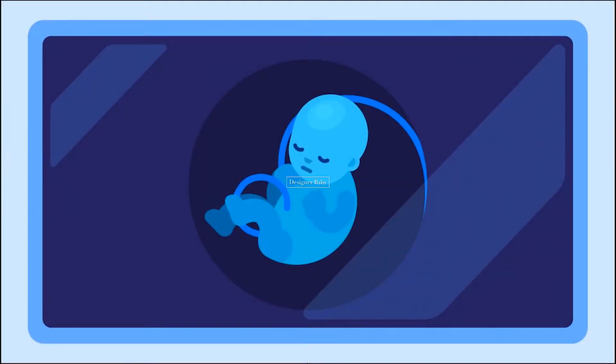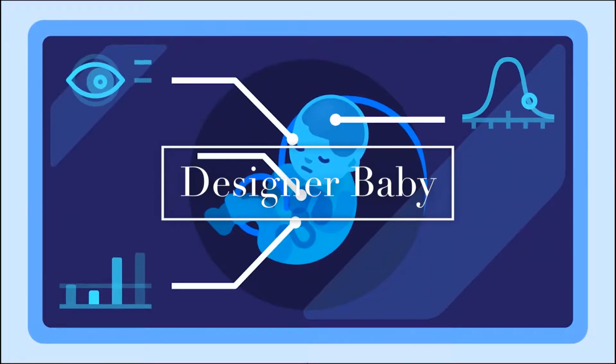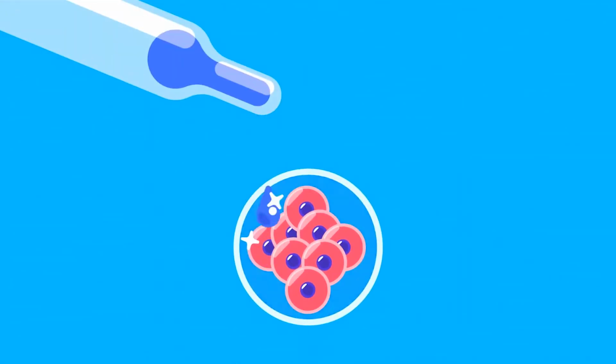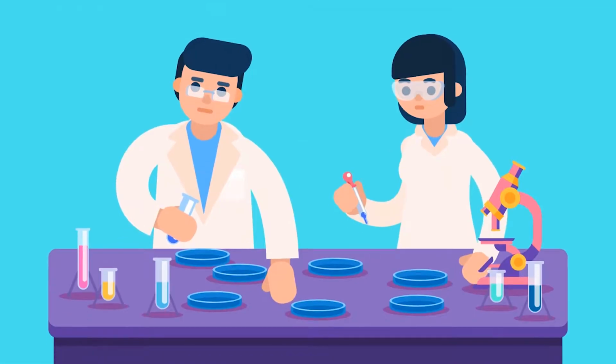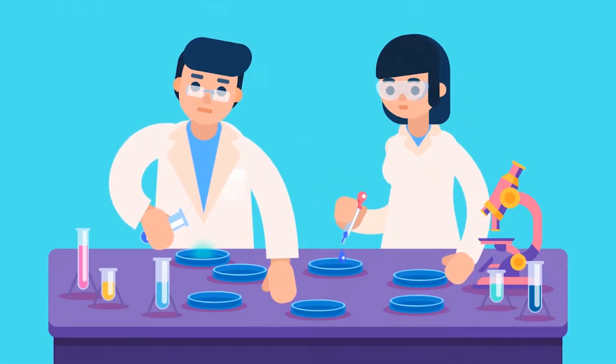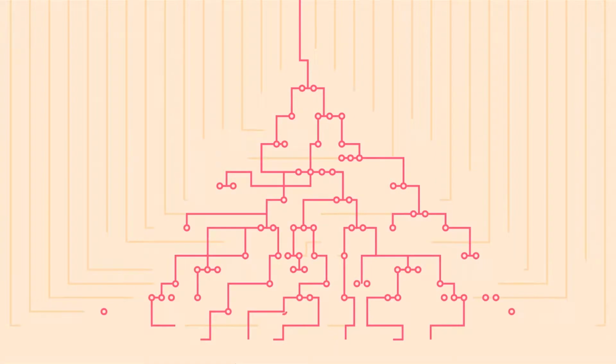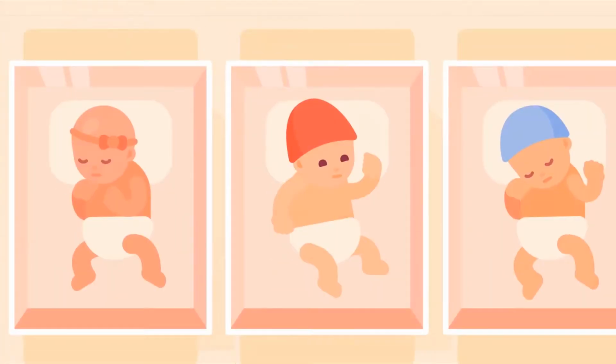In 2004, the word designer baby became a headline and a common word in science fiction media. The term is defined as a human embryo that has been genetically modified. More specifically, I will be discussing germline modification, which is a form of genetic engineering that changes reproductive cells. This type of engineering is inheritable, meaning the modified genes will be carried to the following generations.